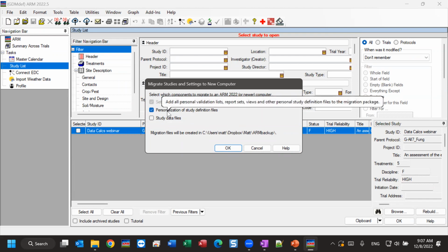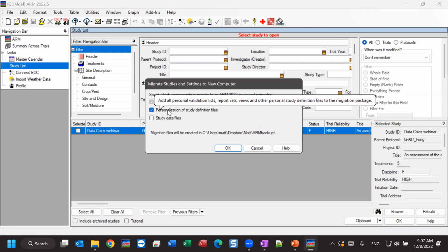Then the next option is just really asking us what components we want to migrate, or in our case, kind of just save and stash. By default, we always get the settings that come with, and you most typically want to also select this middle option, the personalization of study definition files. That really is all those files that you've saved.